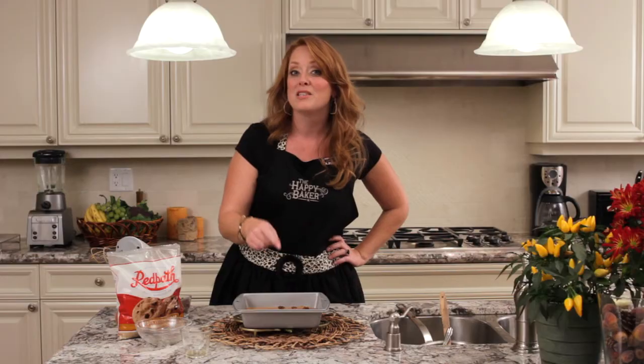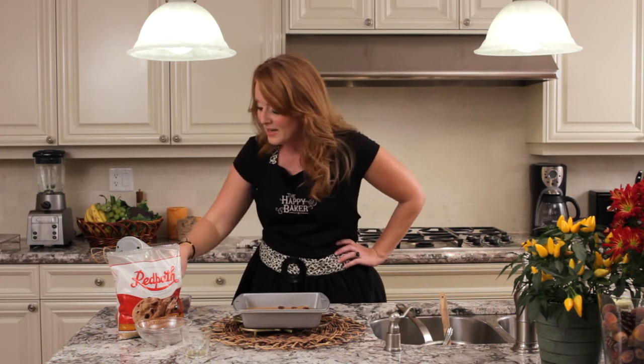Now, fudge also makes a great gift. You can cut it up into the small squares, place it in a mason jar with some nice tissue paper or a decorative box. Everybody loves to get a home-baked good. So that's it. That's our recipe for yummy pecan fudge.